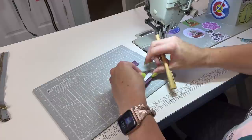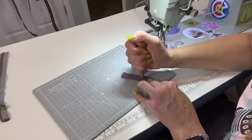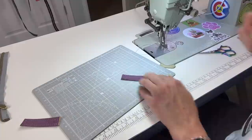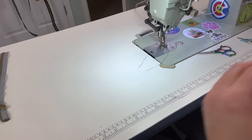All right, and then I'm gonna just punch my holes on my strap so I can be done. So that is what one looks like when it's done. All right, go ahead and repeat for the other one. Okay. So I've got my connectors done. I'm going to set those aside and go to the next step.